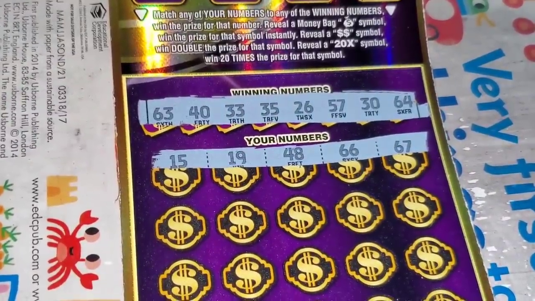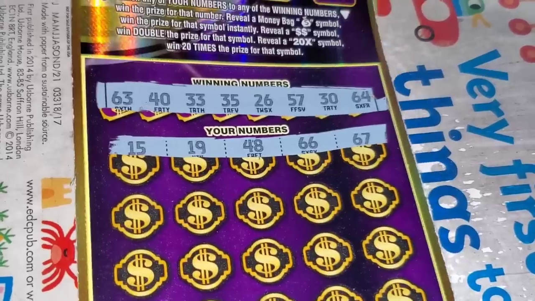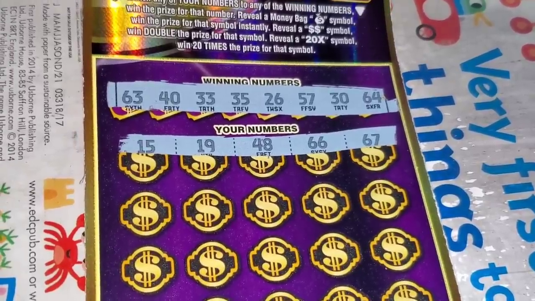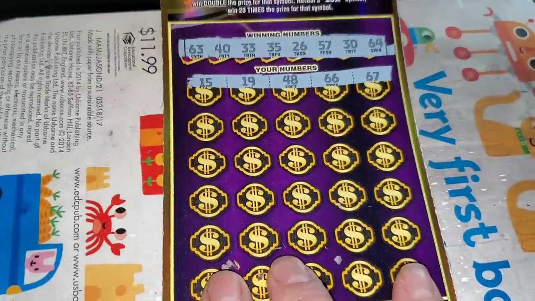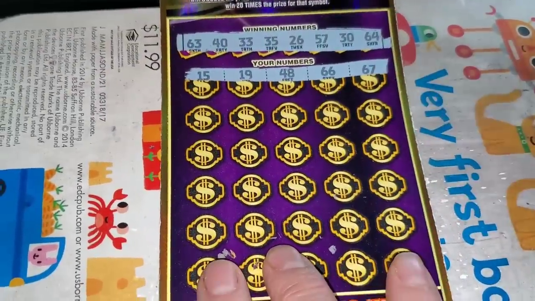We've got no zeros, no tens. Well, nothing under 26 or over 64. That's how that would play out. Under 26, over 64.